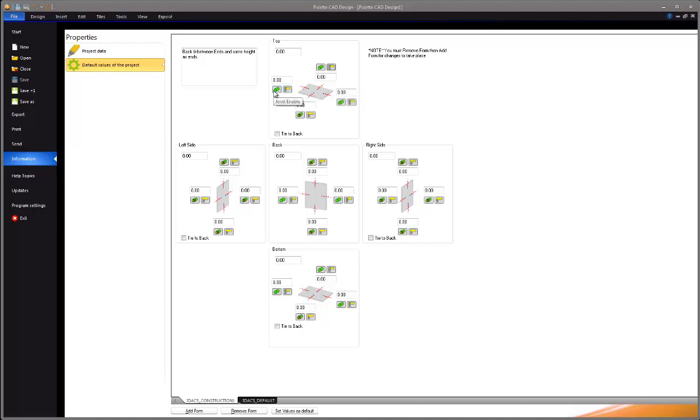As a result, we want screws, or joints, to be turned on this part. The joint turned on this part protrudes a screw, and as the screw touches the end, it makes the hole. One of the important things about PalletCAD is the holes are not made in the part by any sort of complex formula. The holes are made in the part by these joints or screws touching them. So if our top has a joint or a screw attached to it, when it touches something else, it punches a hole through whatever it touches. And we'll see this in a moment when we have a look at the picture.